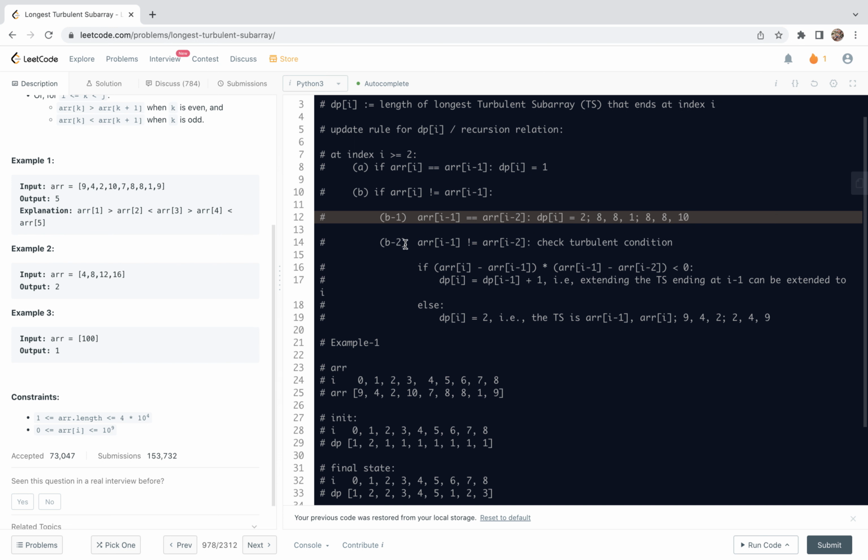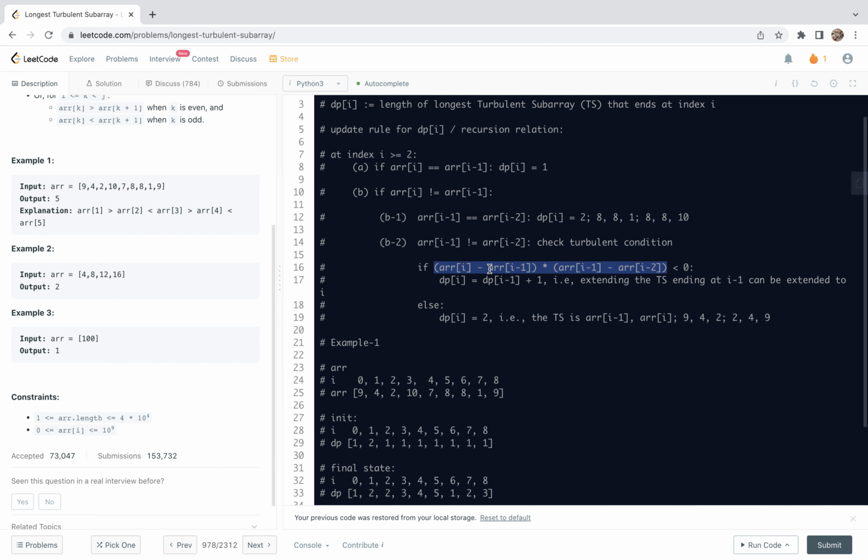So the other case is when array I-1 does not equal array I-2, which means that we need to check the turbulent condition in this case. The turbulent condition can be encoded like this formula.